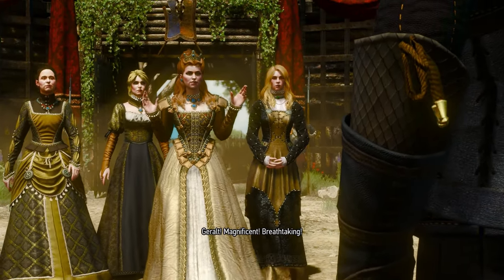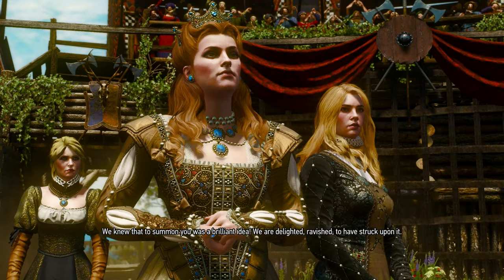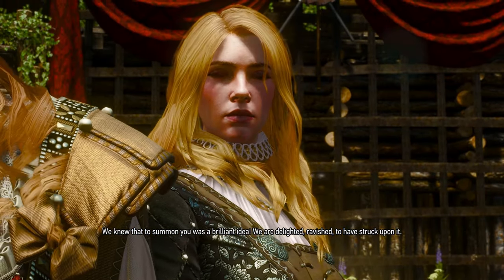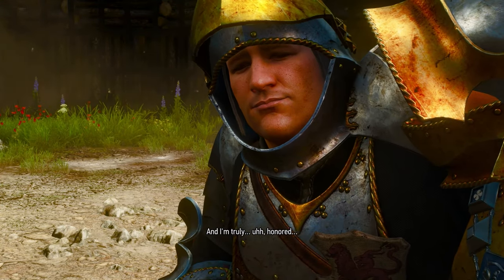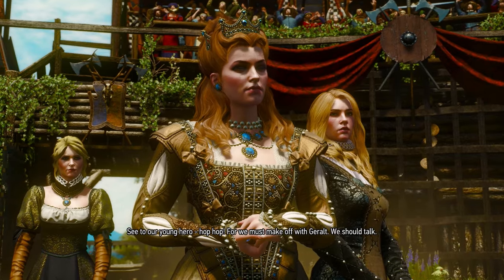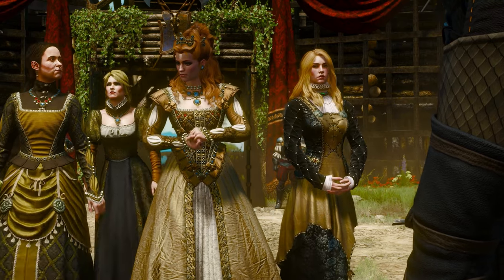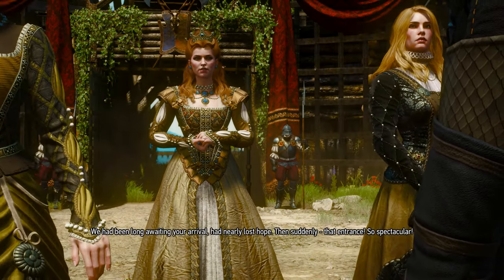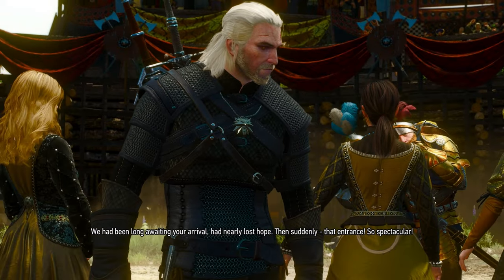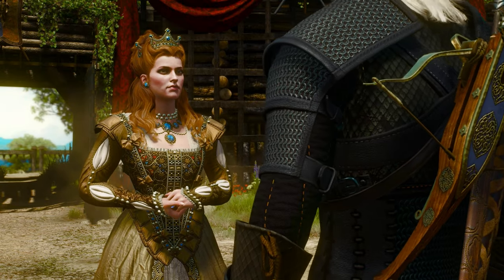Geralt, magnificent, breathtaking. Your grace. We knew that to summon you was a brilliant idea. We are delighted, ravished to have struck upon it. And I'm truly honored. See to our young hero. Hop, hop. For we must make off with Geralt. We should talk. We had been long awaiting your arrival. Had nearly lost hope. Then suddenly, that entrance, so spectacular.